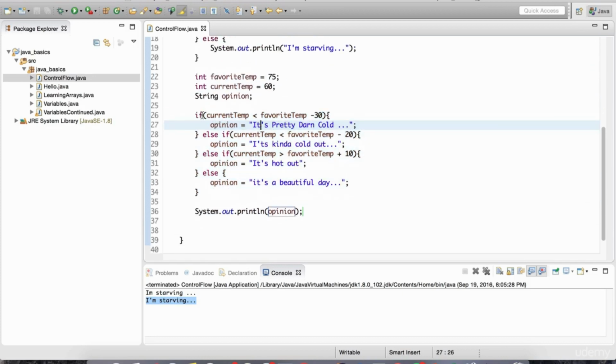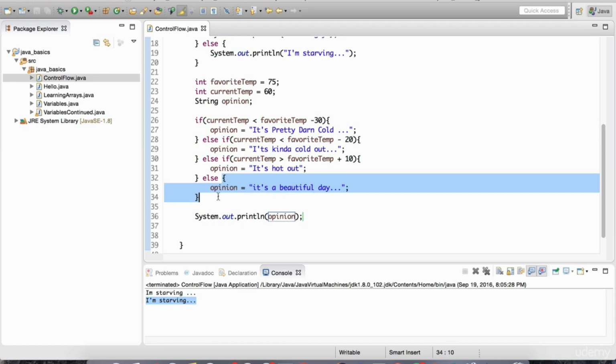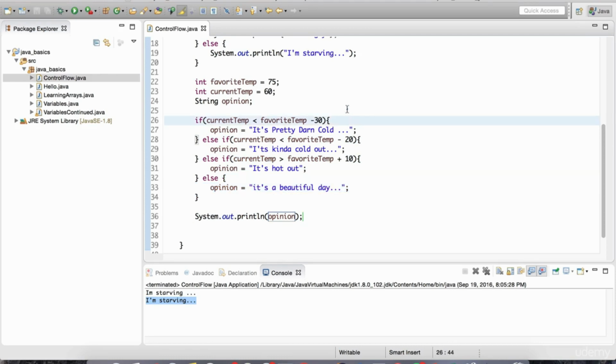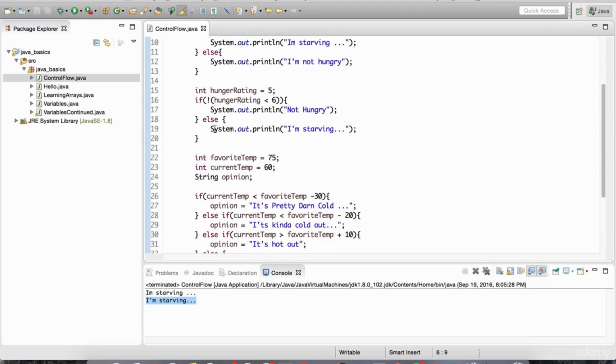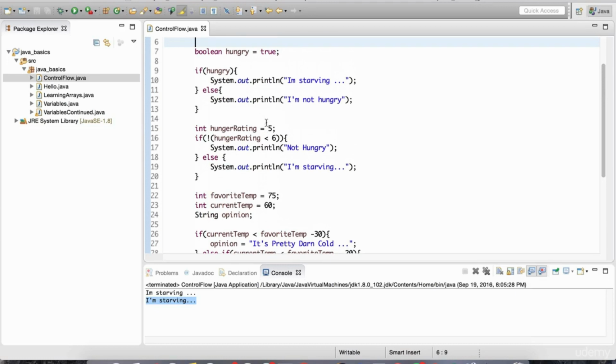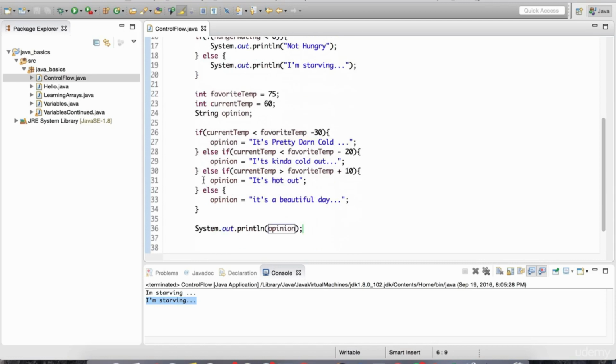So what's going on here is if this evaluates to true, then this is going to happen. And once this occurs, it's going to break out of this if-else thing and come down to here directly, all right? If this is not true, it's going to check in this else-if condition. If this is not true, it's going to move to this one. If this is not true, it's going to go into this block right here, okay? In that order. Remember, everything in programming starts from the top to bottom or in order. But with these if-else clauses, we can branch out into different situations and skip over things, right? So that's exactly what's going on here.